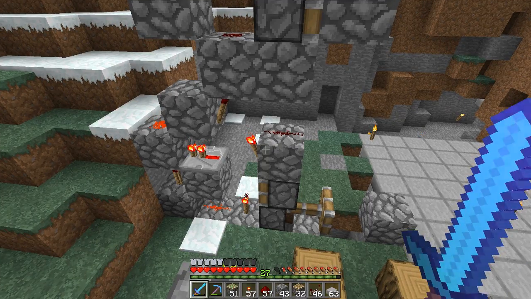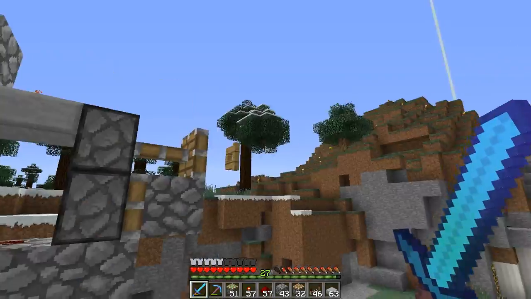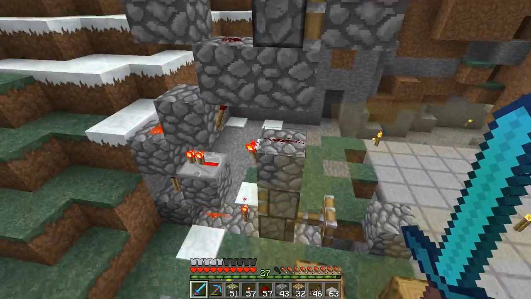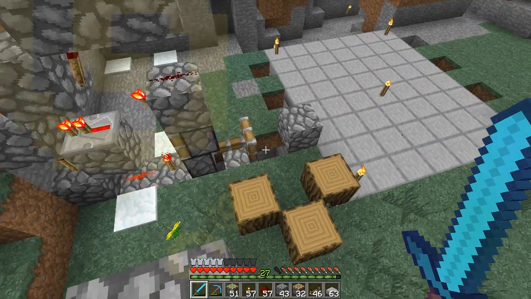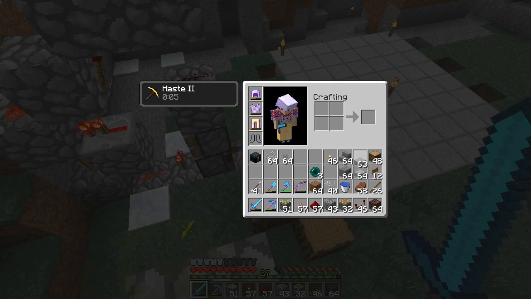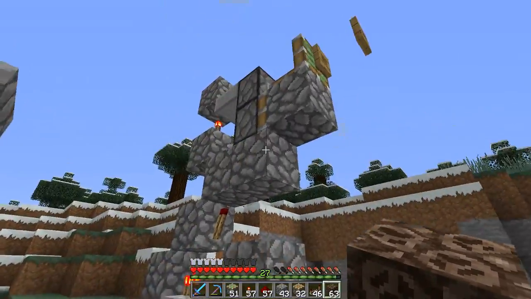Alright, so rather than trying to build this all in front of you and trying to explain everything that I'm doing, I just decided to build one up just like this so I could show you guys what it looks like. But basically, they're going to fall through this fence gate, and that's directly above where this piece of soul sand is going to be. And let me just make sure to place that right there. And yeah, that's how that's going to be.